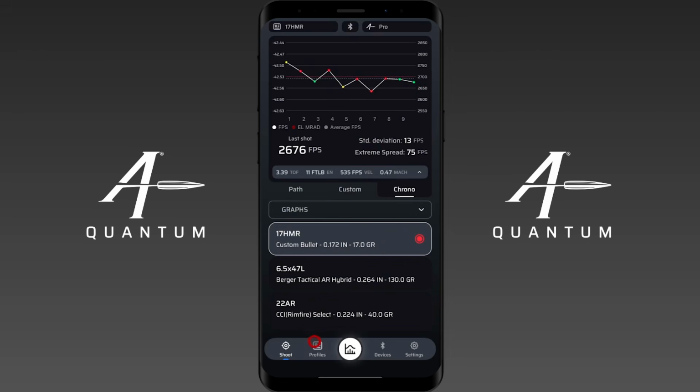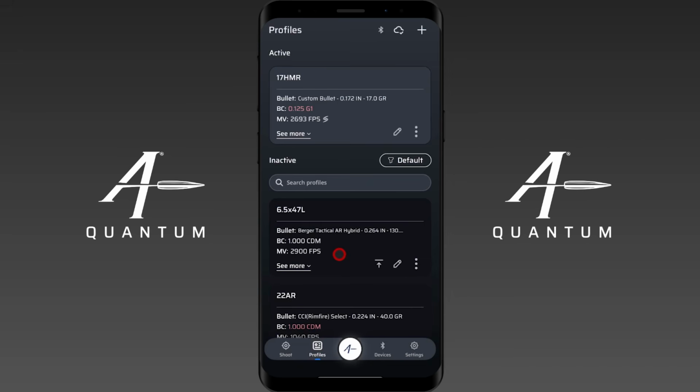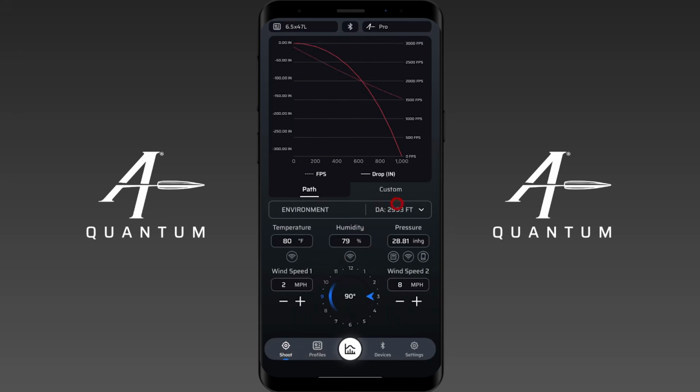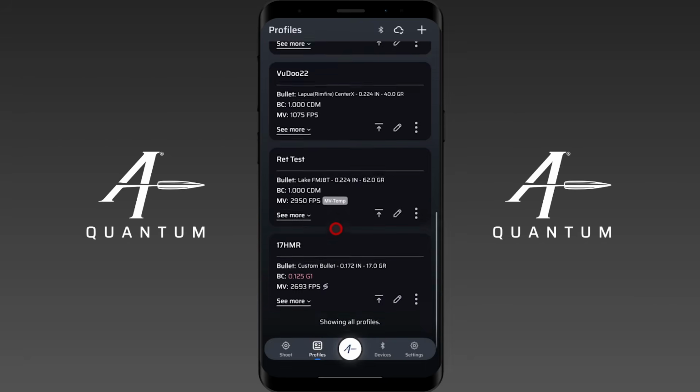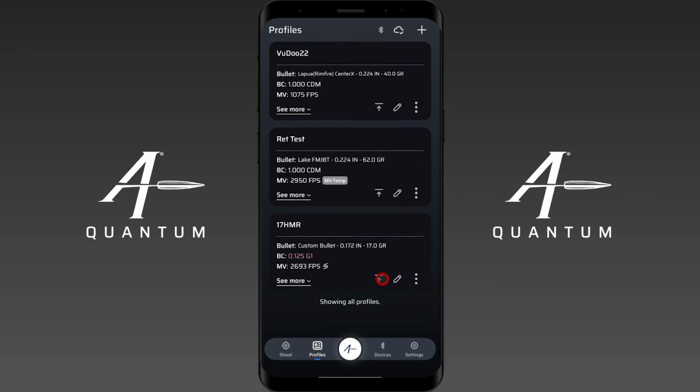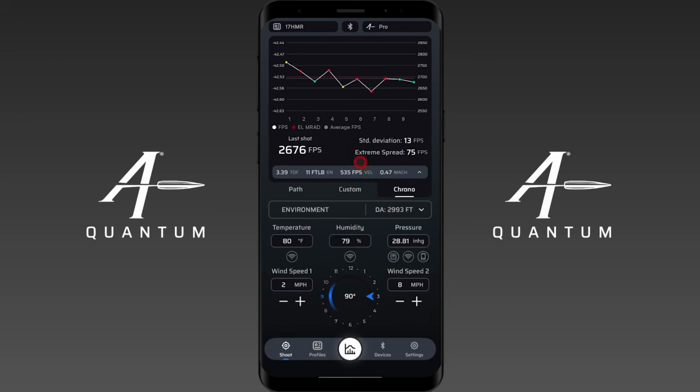If I switch profiles here just to demonstrate something real quick for you, we'll switch to the 6547 and you'll see that goes away. Okay, see how there's no longer the chronograph graph? That's because that profile doesn't have chronograph data attached to it like the other one did. So that is an option that you have if you have a compatible Bluetooth chronograph. Let's go ahead and go back to the graph. So you do have that chronograph data that's graphed out for you here.